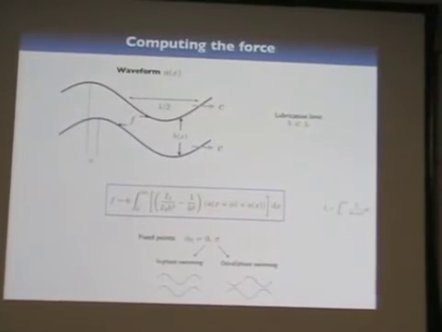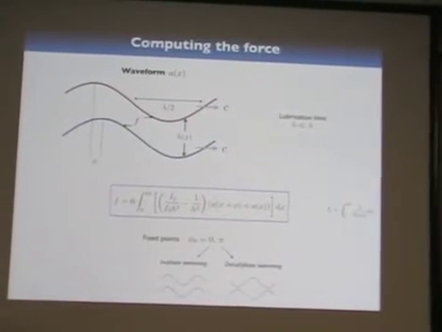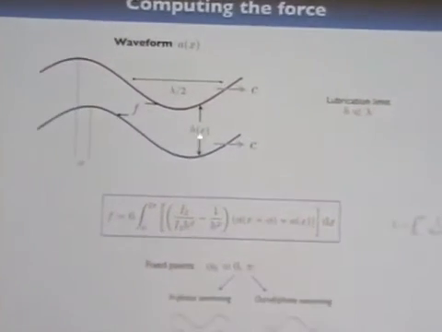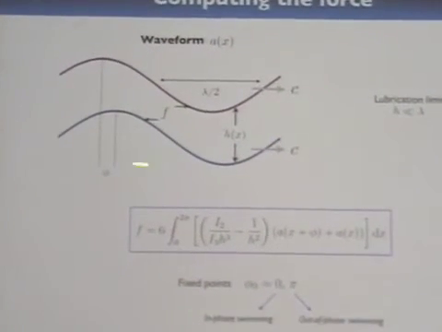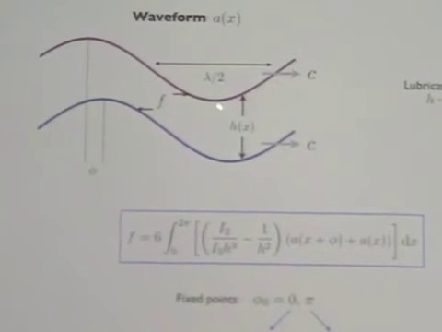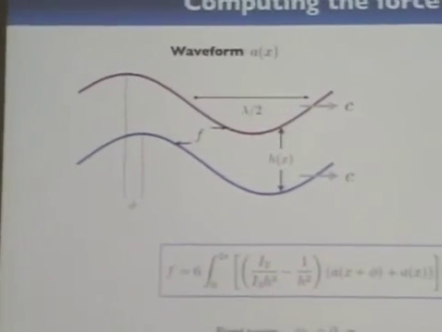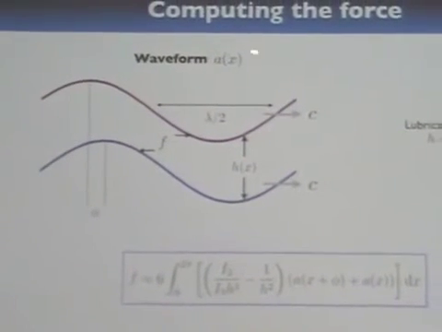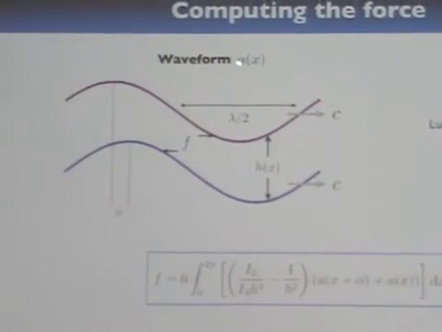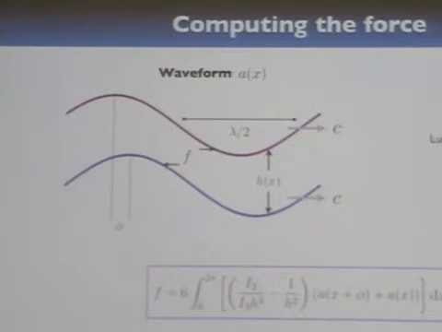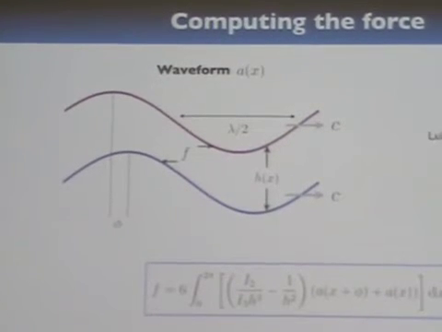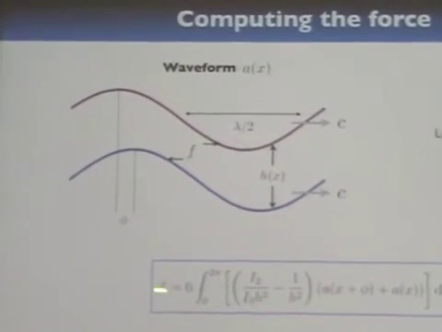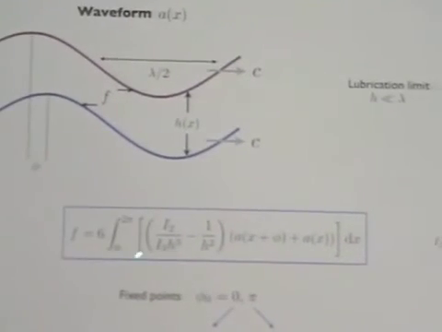All right, so we can actually solve this problem. We do this in the lubrication limit, where the distance, which we call h as a function of x, being this direction, is much smaller than the wavelength, and it turns out that the math is then much easier. We keep the waveform arbitrary for the moment. It's a function a, which is really the only function you need to describe the waveform. I don't give you the details, but that's the solution.